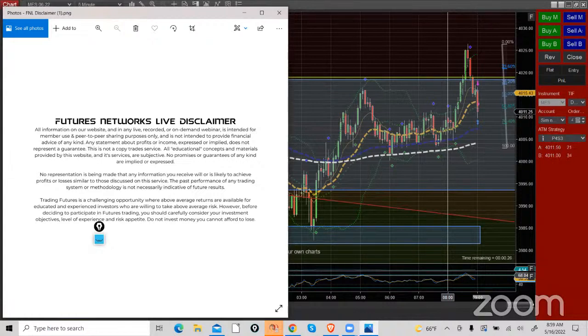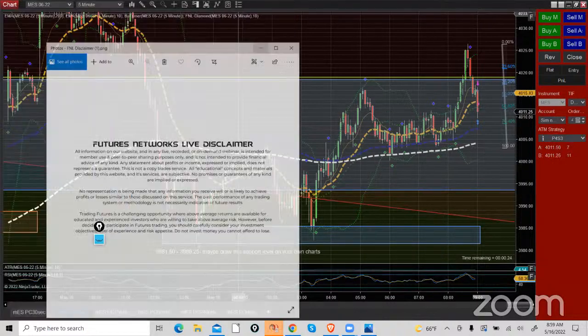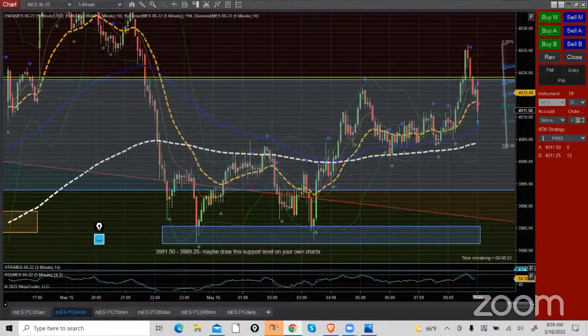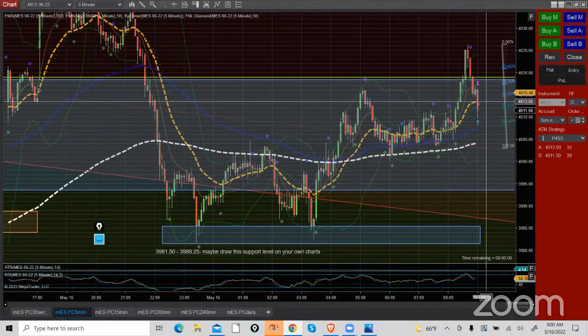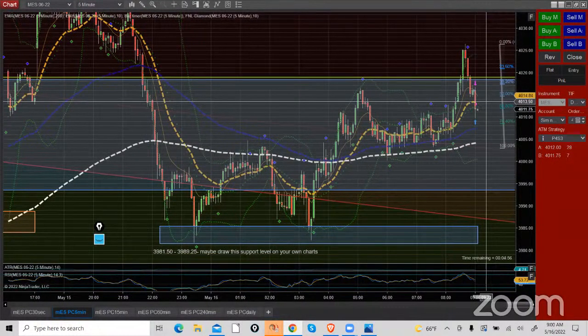So why don't we do a little overview of our 5-minute, our execution chart, and then we'll start going to the longer term charts. Perfect. So on the 5-minute, we're above the EMAs now. White's the 200, the blue is the 89, yellow dash is the 21, and the thin yellow is the 10 that's right up under the market. So the EMAs are in order right now: 200, 89, 21, 10. You might be familiar with the 90 or the 20. We use the 89 and 21 because those are both Fibonacci numbers. Very minute differences between the two.